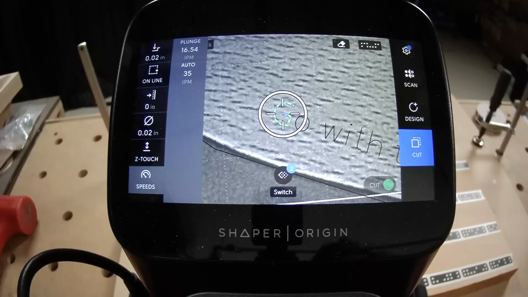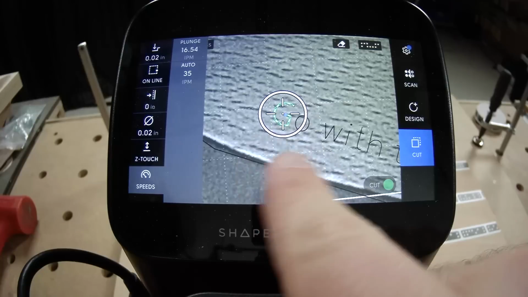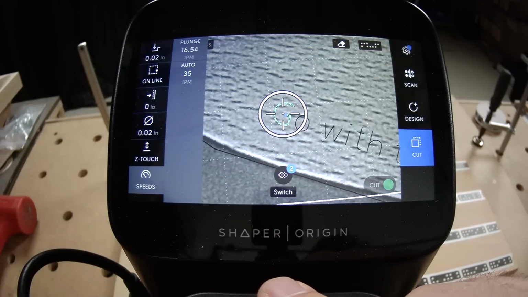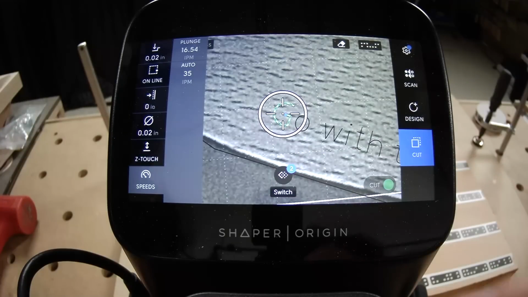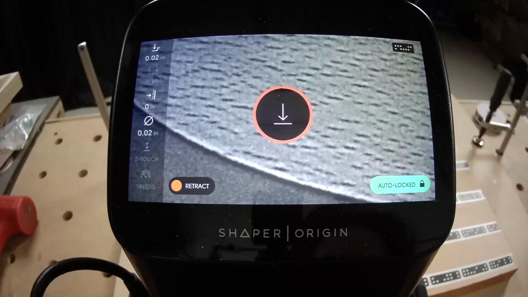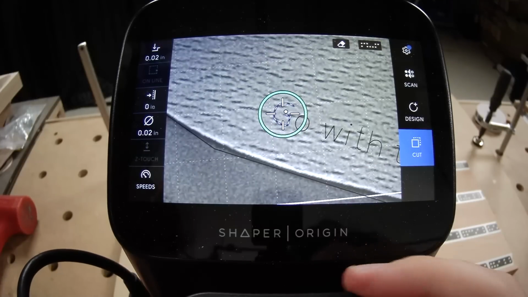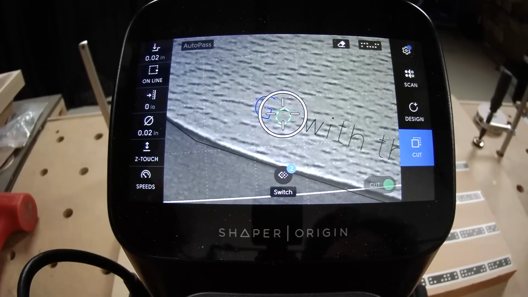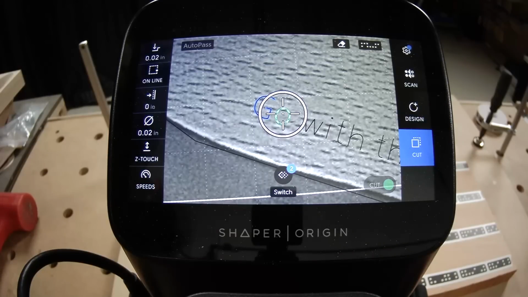We're going to double click the green button, and Origin's going to just move the spindle completely on its own. I don't have to move the router as we're cutting these letters. It's especially handy when the letter fits entirely inside this corrective range here. So I don't even have to move the router at all. Origin's just going to zip it out. Let's see how that works with this letter G. I'm going to turn the spindle on and double click. And that is auto lock. So I'm going to go ahead and continue on with the rest of these. Shouldn't take long.